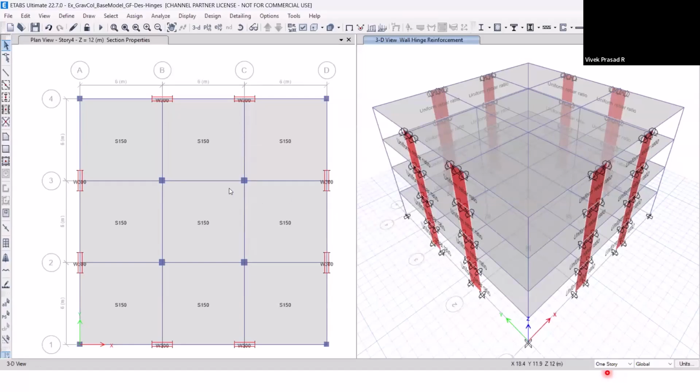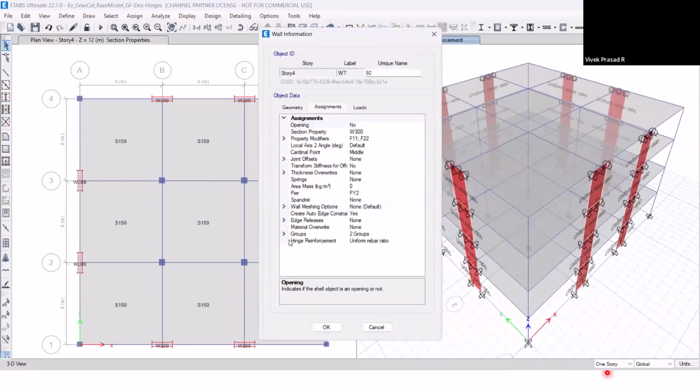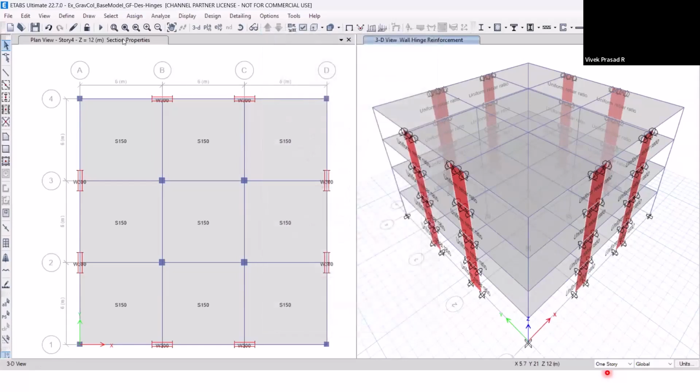So reinforcement is updated. Also right click, rebar ratio specified here.